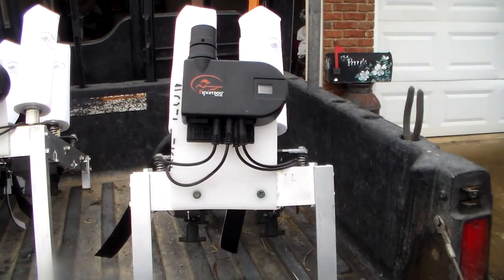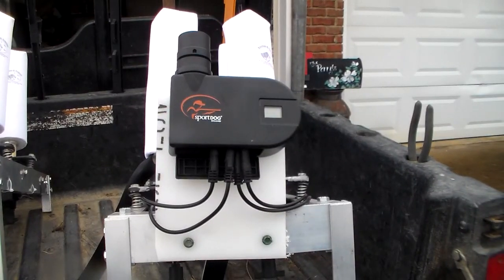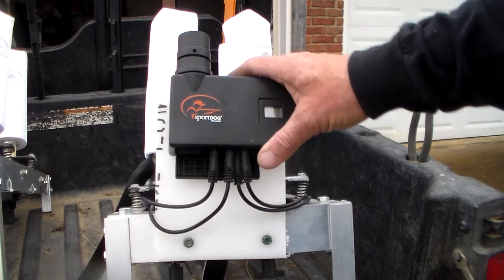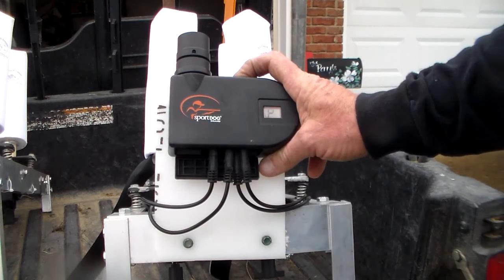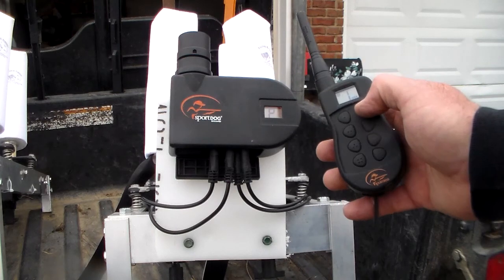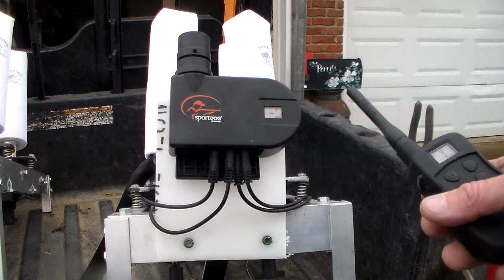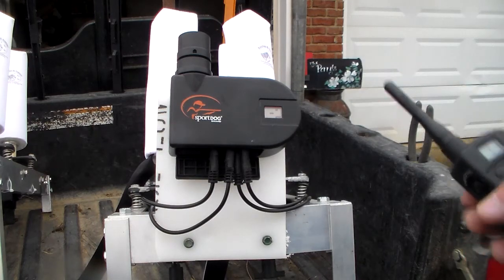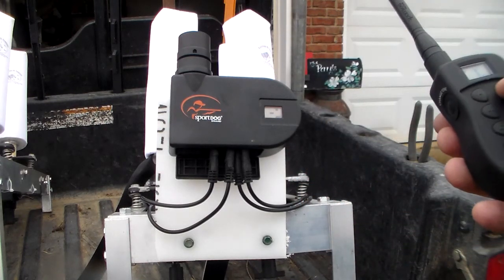The way we operate these things is pretty simple. If I can figure it out, anybody can, because I'm very technically challenged. Push the receiver down. The button on top here is the on/off button — push it down and hold it on. Wait about five seconds and you're going to see a P come up in the window. I want to program this on the number one circuit, so I'm going to push one of the buttons on the top. Watch the P start to flash. It'll flash for about five seconds and then stop. The sound button is on the right hand side; this one is the launcher button. I'm going to push the sound button to make sure I get sound out of that. That one's paired to number one.